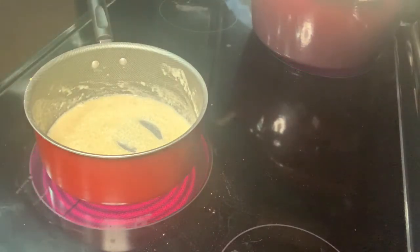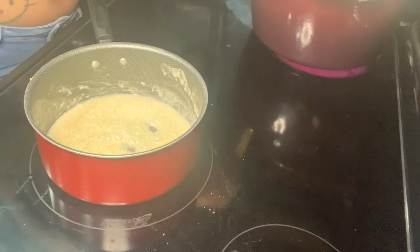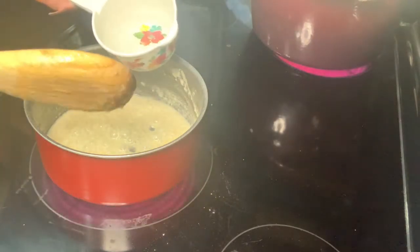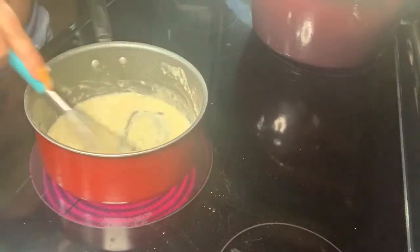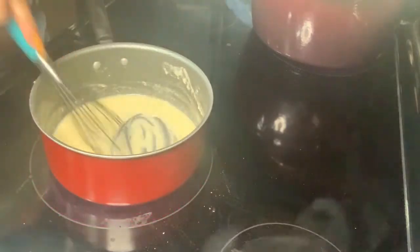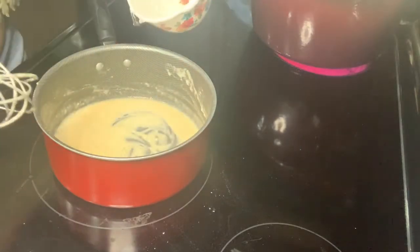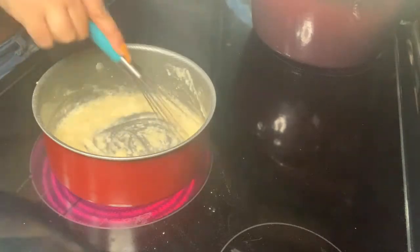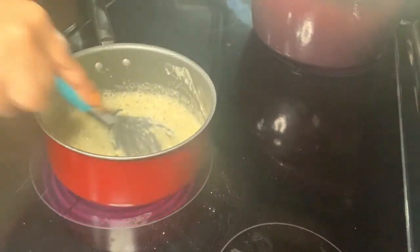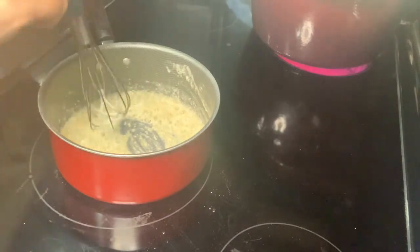So I'm actually about to add a little water at a time to it. The reason why we add a tad bit of water at a time to the roux is so that we don't lose the thickening agent of that roux. If we add too much water to the roux at once, it is going to not thicken up. It's going to clump up and it's going to be a horrible looking gravy. So just going to add a little water at a time. I'm actually using a cup of water at a time, but I'm only adding in about 2 to 3 tablespoons of that water at a time and mixing it all the way in.